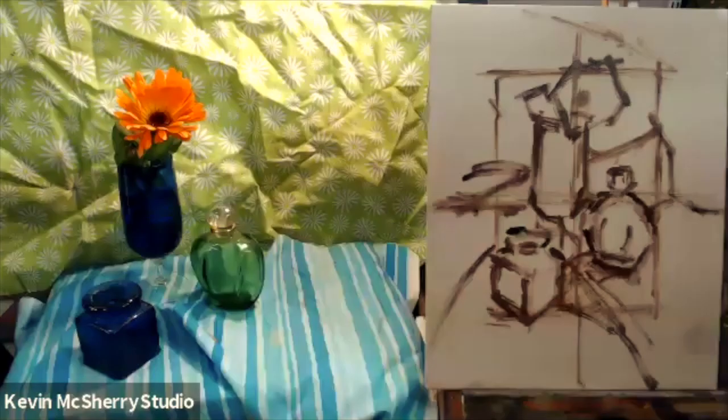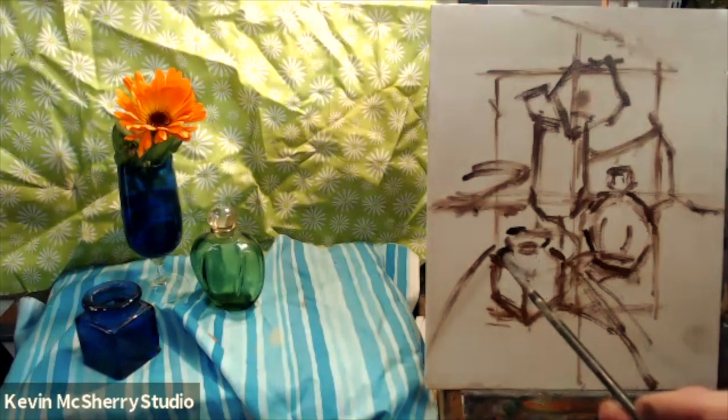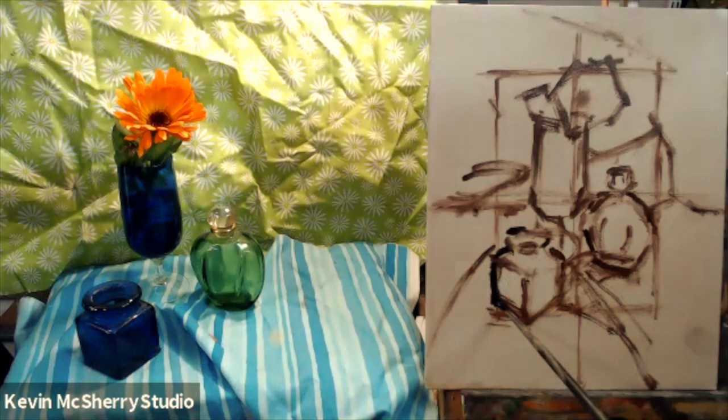All right, so let's put in some of those dark areas. You'll see why I think it's like the bones of a painting. It makes everything a bit more definite and easier to work from. Okay. There's a bit of oil in that paint, so it's not hard to move around.